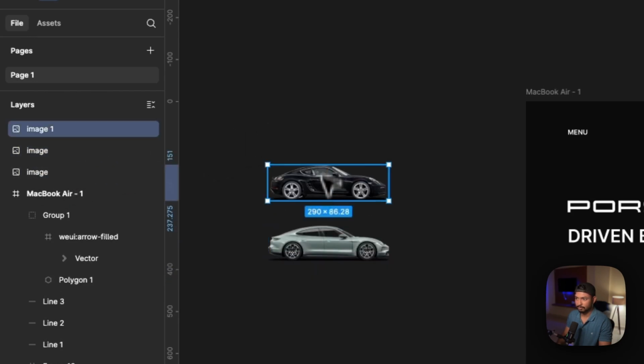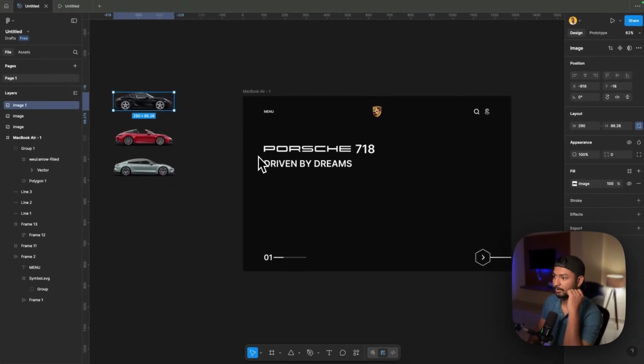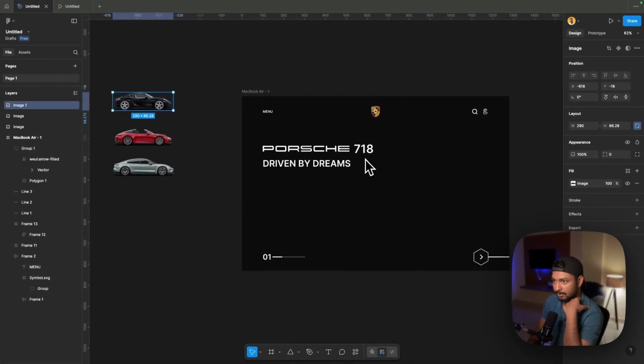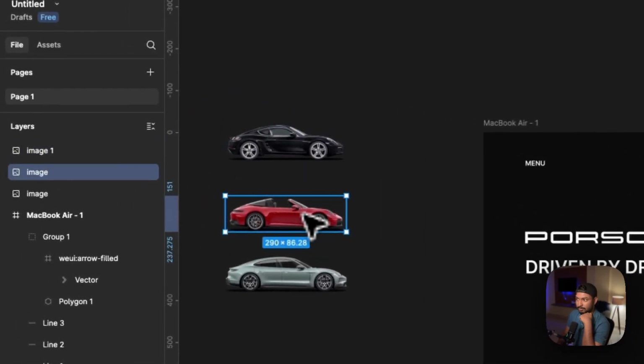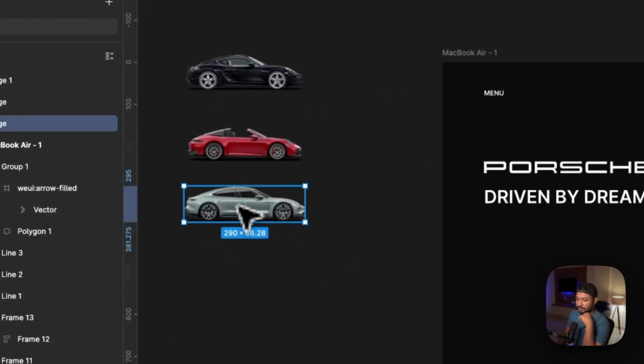You can just check it once now. Like our 718 is this car, this top. Then comes the second car, and then comes the last car, that is the Taycan.